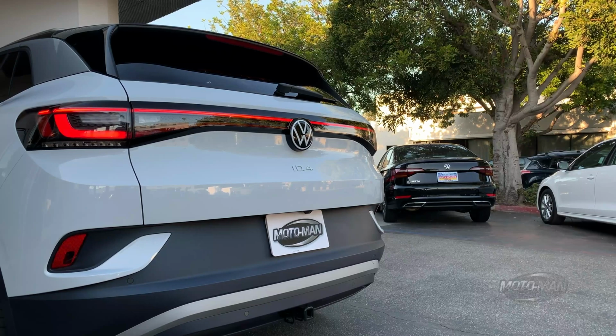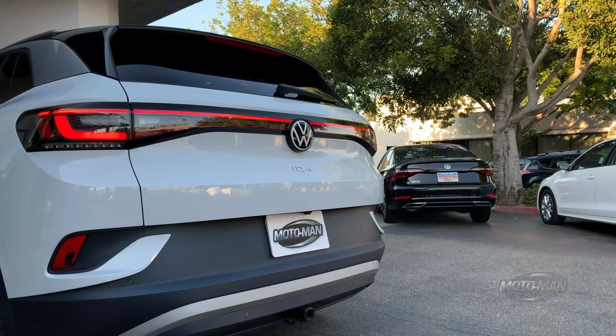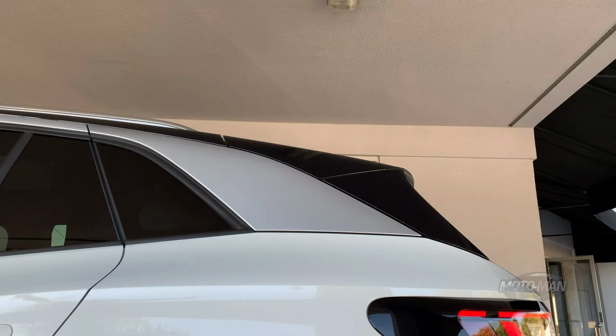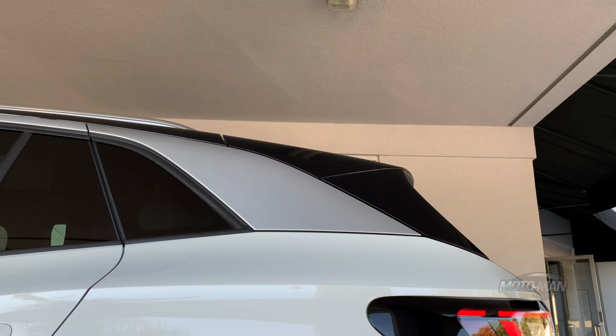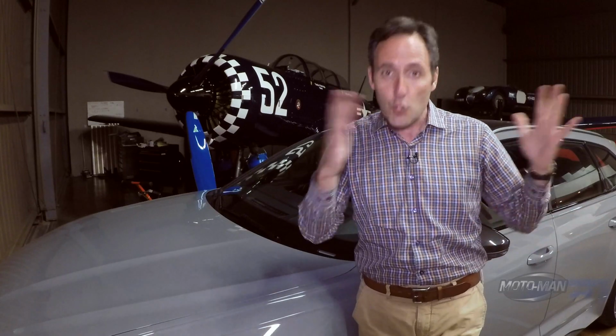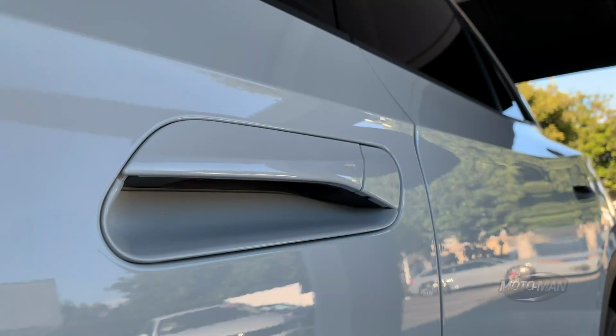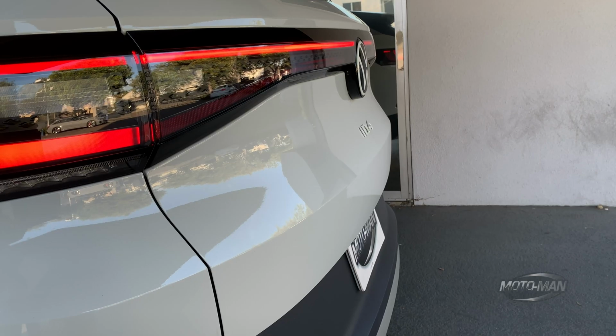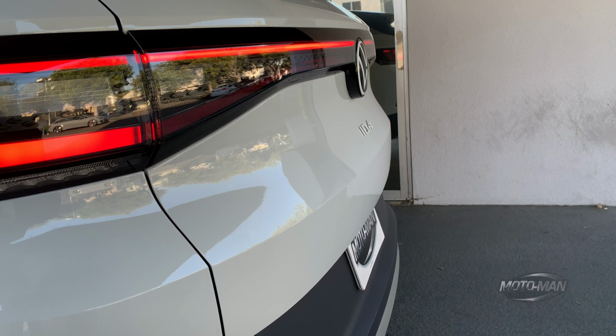I have told you guys for years now, I never like to tell you what you can see. So design is always a very difficult discussion to have. And here there are 2 different things going on. In one direction, there is a very conservative approach to design. It is a 2-box design. You can't mistake it for other mid-size crossovers on the road today. However, there are some details that make it stand out as a more modern vehicle, like specifically the front and the back of the vehicle look like something that is more futuristic.